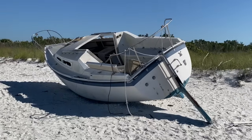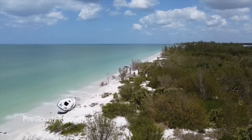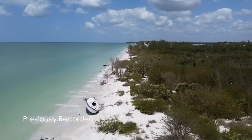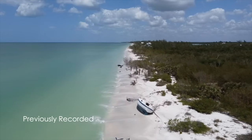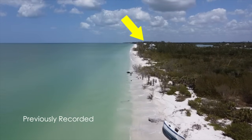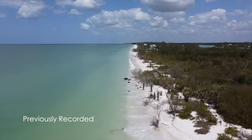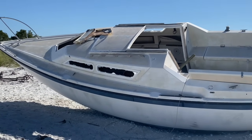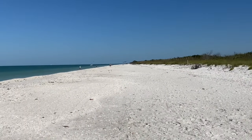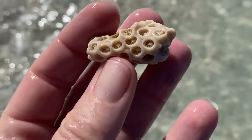And then there's this sailboat. Yeah, it's been here for a while. For me, it was kind of like a marker. I just wanted to walk up the beach until I get to the sailboat. I will tell you, it's been here for quite a few years. I filmed this drone footage back in 2021. So this boat has been here since the hurricane. Before the hurricane, after the hurricane, that boat is still just hanging out. And yes, there are some private residences on Cayo Costa, which reminded me of my experience over on Cayo Costa. And at the end of the video, I'll remind you about that. If you haven't seen that video, that is one not to miss. Anyway, Cayo Costa is about 85% public property, and about 15% is privately owned. That's what made me think of Cayo Costa, that they have those things in common.